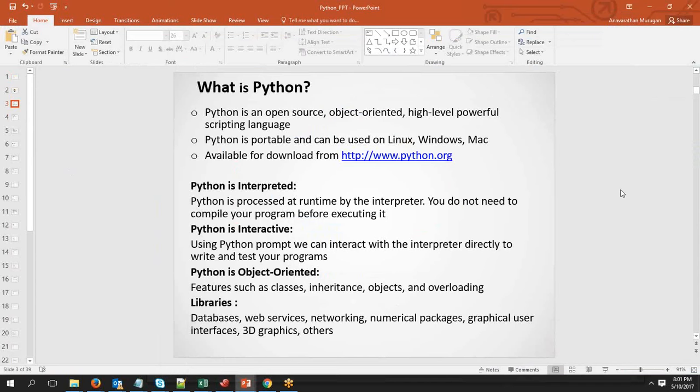Internally, Python uses something called an interpreter. So what does this interpreter do? The interpreter will process the Python code at runtime and execute whatever code you have inside the Python program line by line, rather than compiling it, creating an object file and then running it.